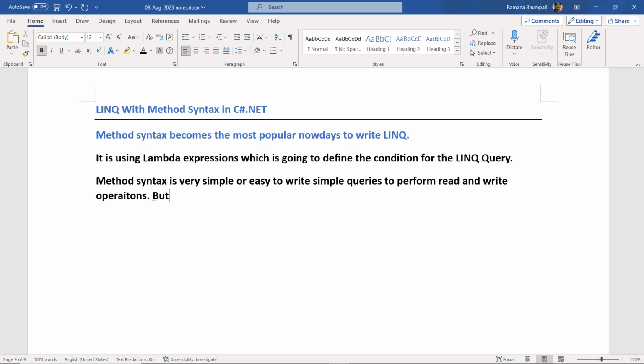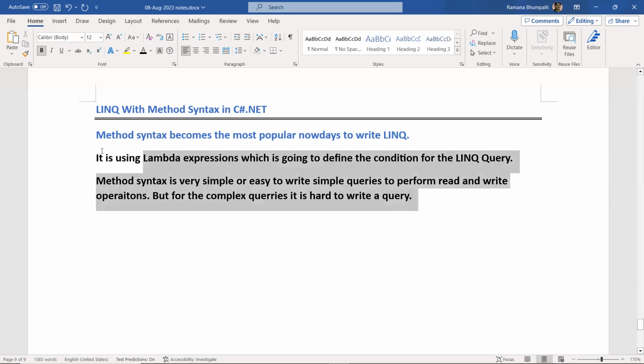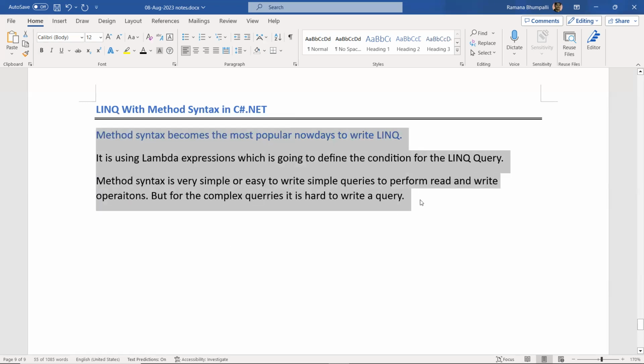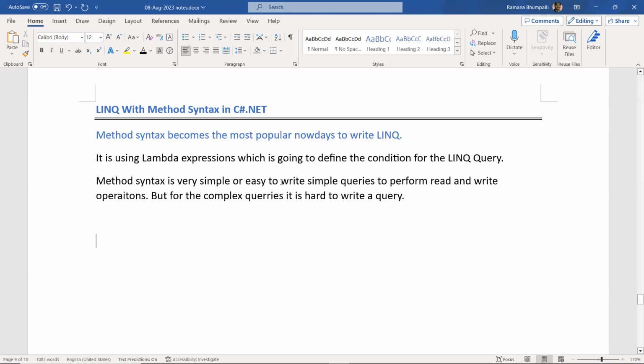But for complex queries, it is a little hard to write, because we need to use lambda expressions.